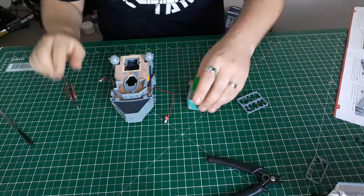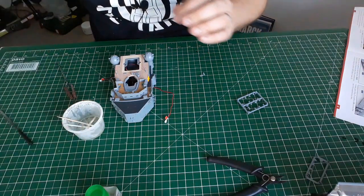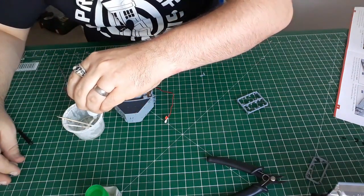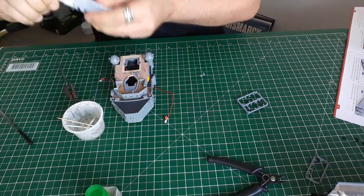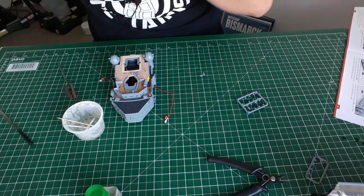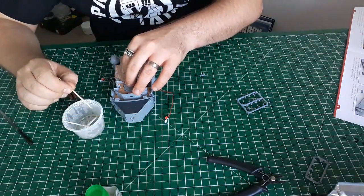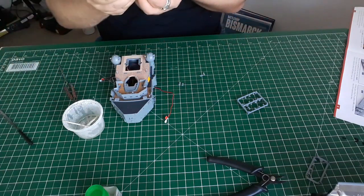What I might do for these actually is use some super glue, because I don't think it's going to hold as well as I want it to. Now we do need some super glue anyway, because we're going to be attaching some photo etch from a really, really previous issue coming up. So let's take these two parts out. I'll take that one out as well, because that's not quite glued yet.